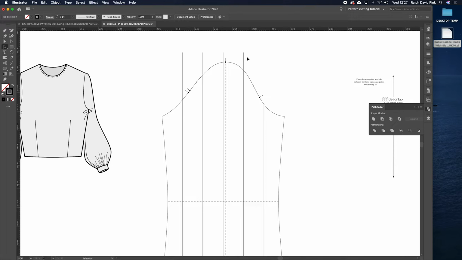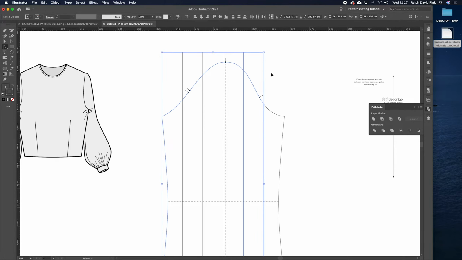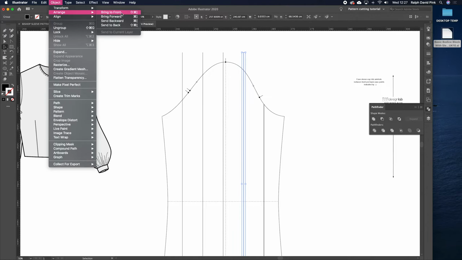But first of all, it's really important that this line is above this one. And every single time you do that slash, it will basically bring this whole section to the front. So if I would now do the same thing we did before, without bringing this line to the front, we would have an issue. So if that happens to you, just make sure. So get your big selection tool, click on this line, then go Object, Arrange, Bring to Front.